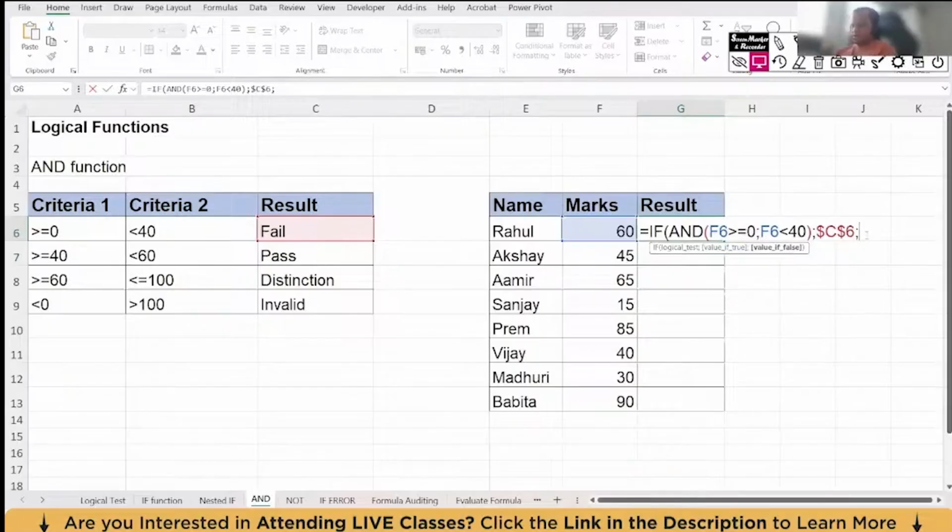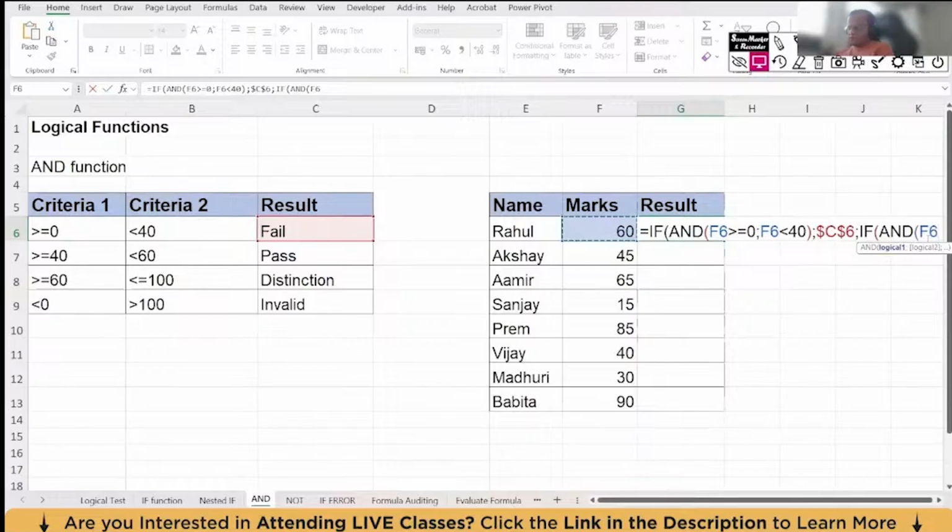So I have to put here again the IF function, bracket. Now what I have to do? I have to again write IF function, bracket, AND function. And inside the AND function, I have to write F6. Now I have to write the second criteria, that it should be greater than or equal to 40 and less than 60.